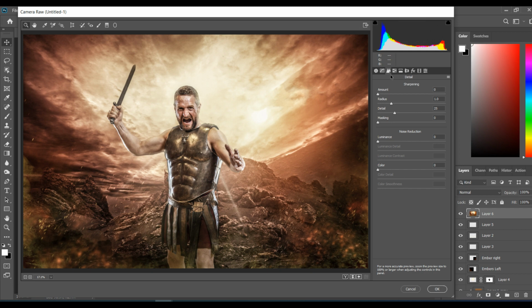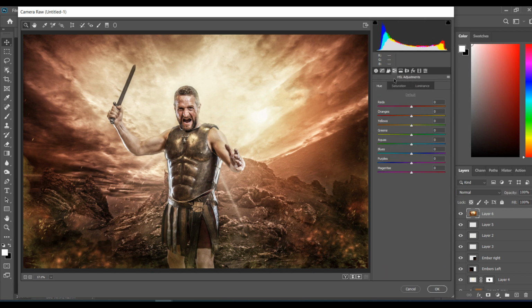Sharpening, noise reduction, I'm going to leave that. I'm not worried about it. Here in the hue, saturation, and luminance sliders, you can selectively choose the colors within the shot to change. Say for instance you wanted to go with the oranges, with the slider here you can selectively choose whatever color. If there's any green in this shot, which I can't really see too much, no, it's not really doing anything there.